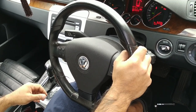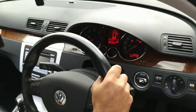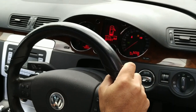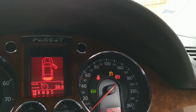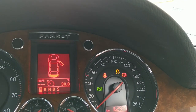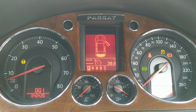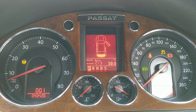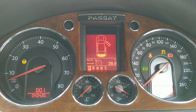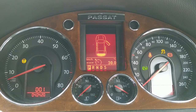We've got a few lights on. These are usually illuminated whenever the battery is disconnected. We've got the little steering wheel symbol on the left side there, and we've got a traction control symbol on the right side. From my experience, after driving for a very short while, those will switch off. Probably a few meters and they will turn off. I'm gonna take it out for a quick drive and then show you that all is well.